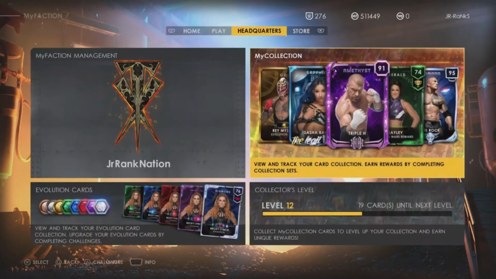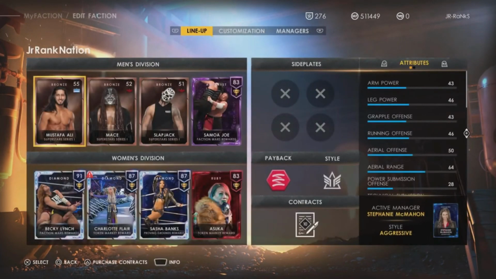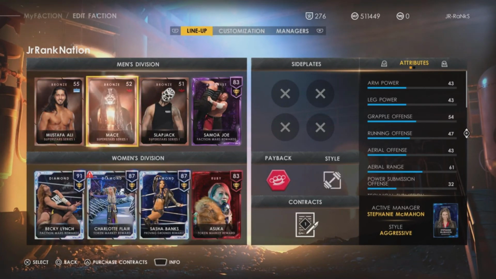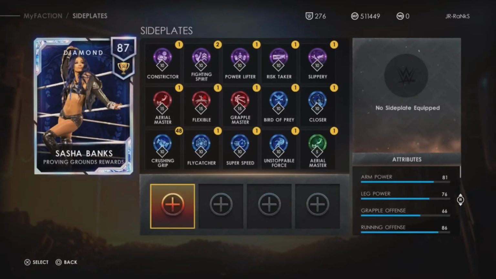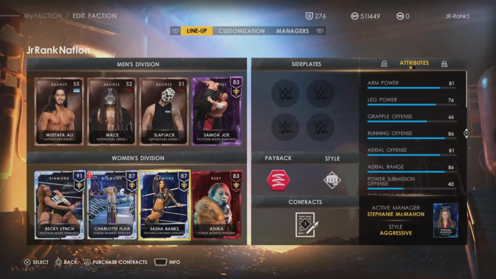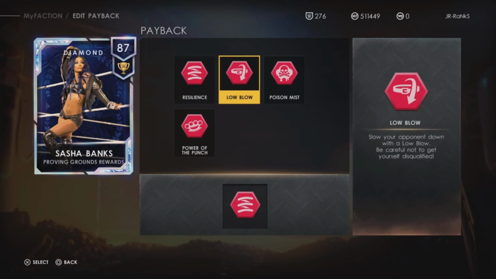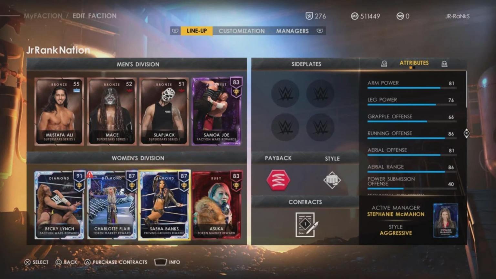But yeah, guys, I think I pretty much touched on everything. Obviously, when you go to your team, side plates, you can use them as you please. It's not a mandatory thing, but just use them as you please, man. Obviously, read what the side plates do and use them effectively, and then go from there. In terms of the payback, you can also use the payback as you want. You want to use resiliency, slowing your opponent down with a low blow, whatever you want, use it as you please. And from there, that's pretty much it, man.